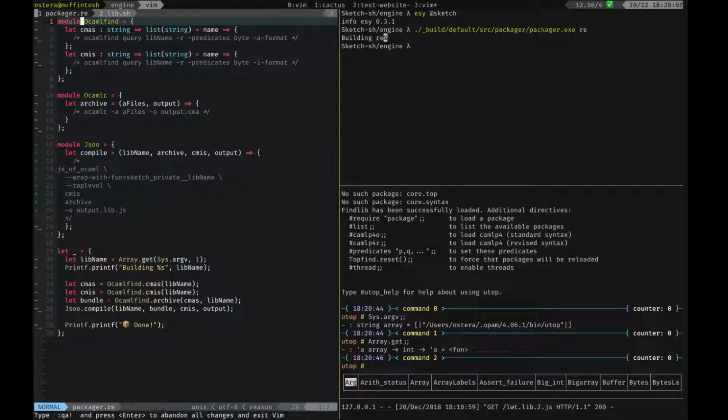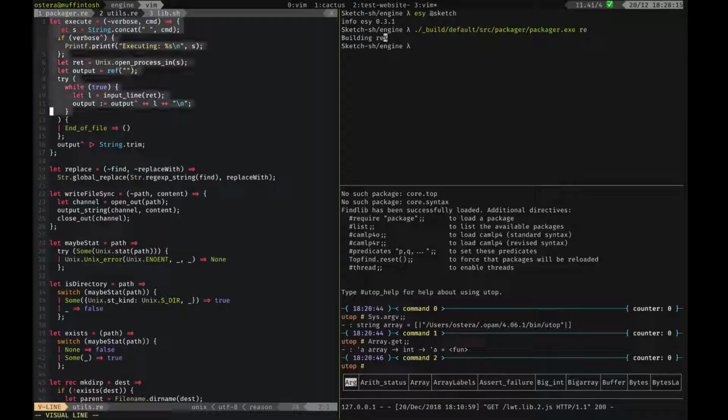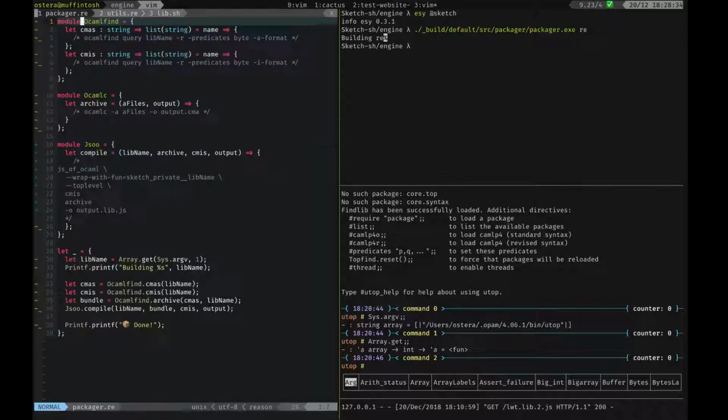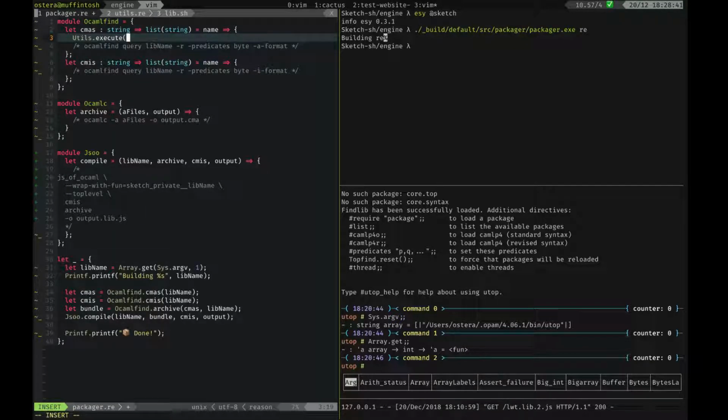So first things first, I think that in the utils module, right, you have package utils, you have execute, which, if something is verbose, will print that it's executing it, and it will do an open process and read the lines and put it out, right? Okay, we can call that right now. So let's do Utils.execute, and here we need to build up the command. So the command is going to be pretty much the same for both, and it should just be a string if I'm not mistaken, right? So we can do verbose false right now. We can refactor the signature later.